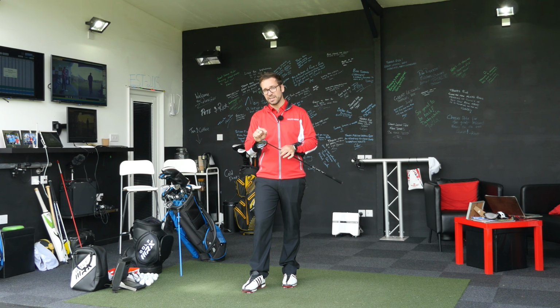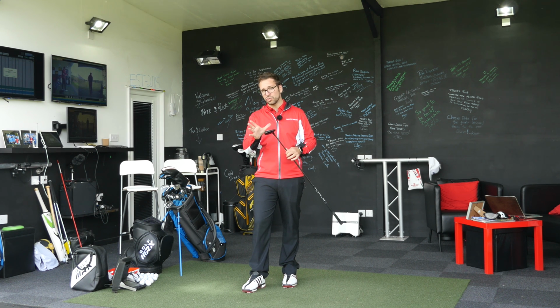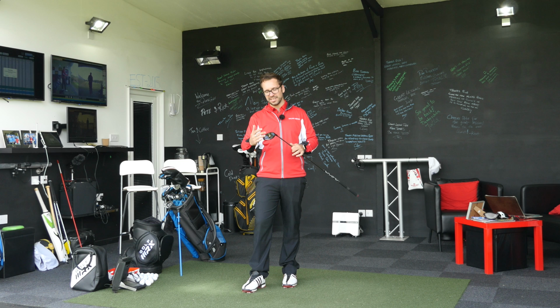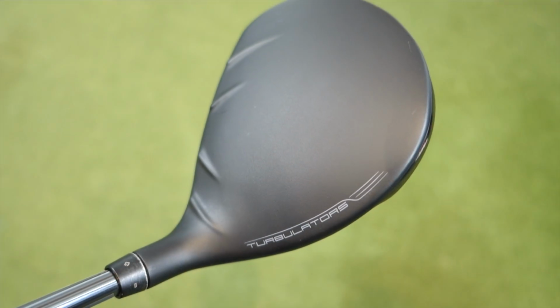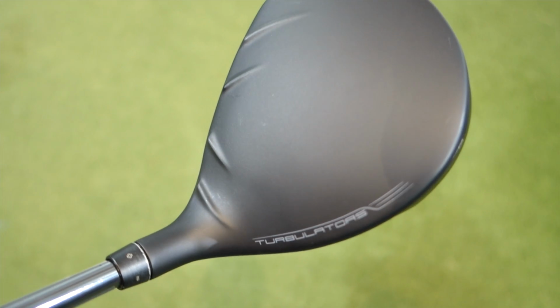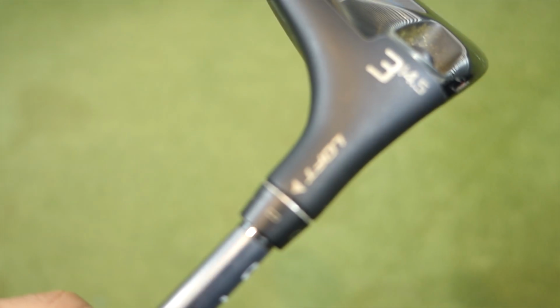I've got this cranked down slightly. So it comes in a 14.5 head, but I've actually cranked it down to 14 degrees, so it's a strong 3 wood. But the technology in this is a wider sole and it picks the ball up a lot quicker. So even though it's a 14 degree, and I can hit it low if I want to, it actually gets up into the air pretty easy. It's quite a strong 3 wood. I think with the way that my 19 degree hybrid works, the gapping is pretty good there.